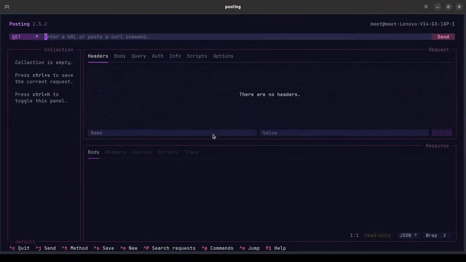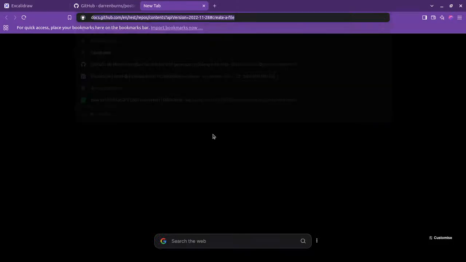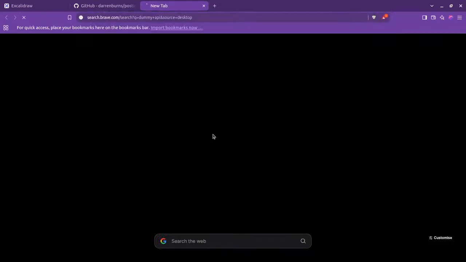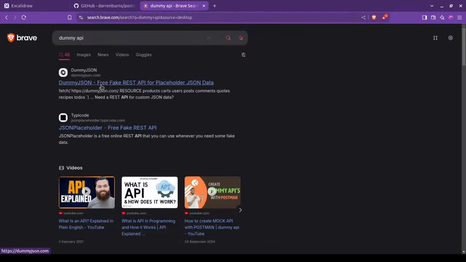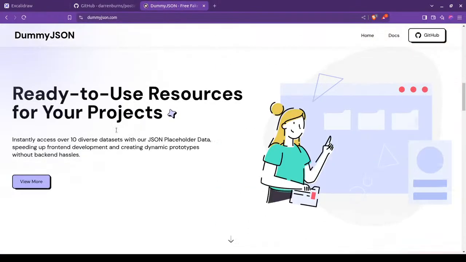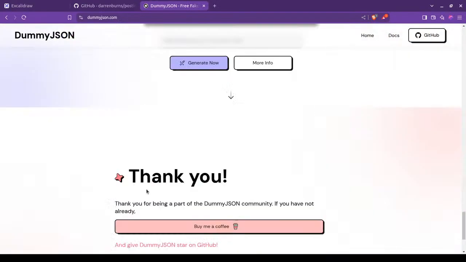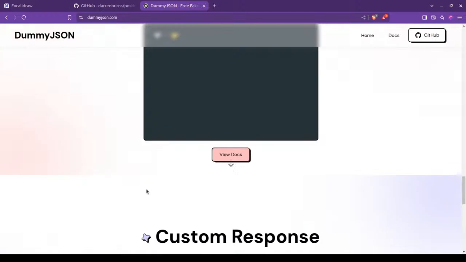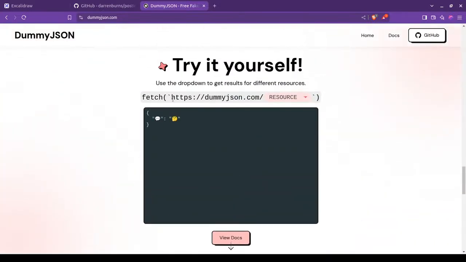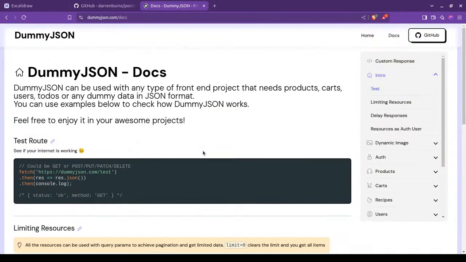So here this is the interface. Let me open up one dummy API. Let's say this is one API. Let's use this one.